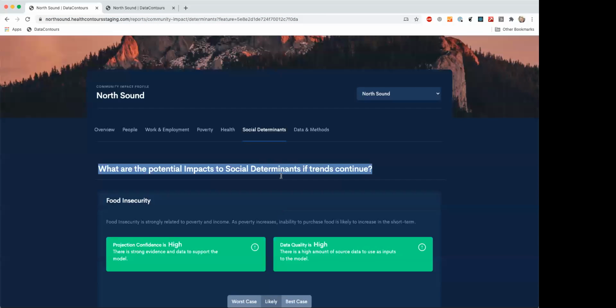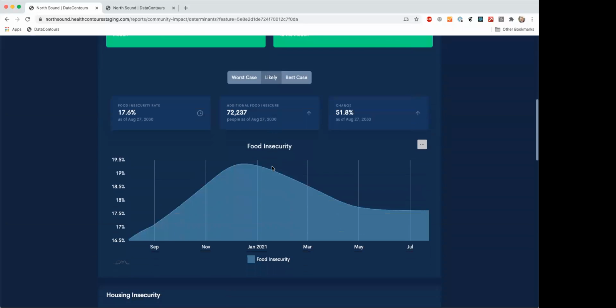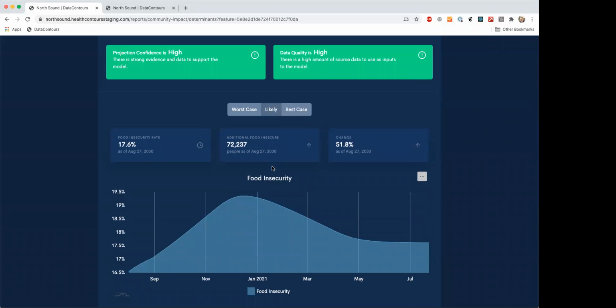But we're also curious to get feedback around some of the projections. We are going to be adjusting the model parameters and rerunning this on a week-by-week basis as new UI claims data comes out. In the same way that the COVID forecast can be helpful in monitoring where we are based on these different scenarios, this will be useful in understanding where we're at from an employment and poverty standpoint. If we continue to see initial claims increase, that will drive up the unemployment and projected poverty numbers, which will increase the long-term downstream health impacts.